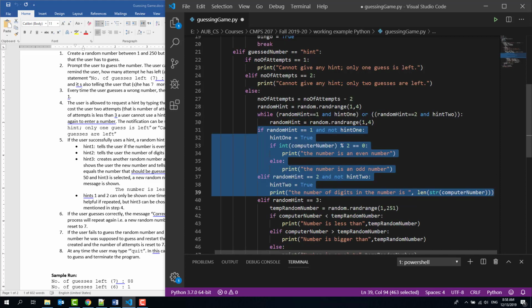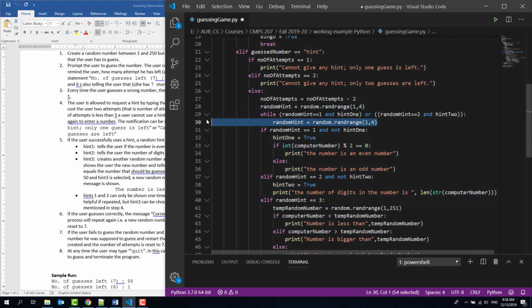So what I need to do, and this is the purpose of this small while loop here, is that if the hint before was hint 1, and hint 1 is true, it means that I already used this hint 1 before, so I will pick another random hint. Let's ignore this or for now. I will repeat this part of the while loop because the other part is exactly the same.